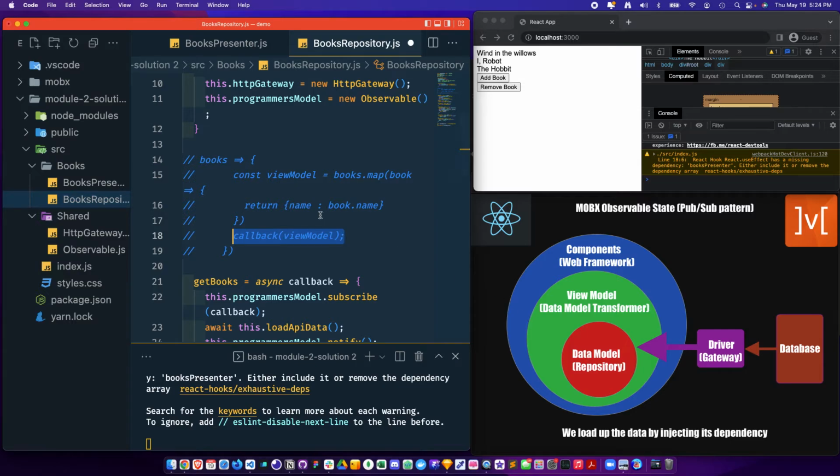So by this repository data model layer, it is taking a value, constructing a mapper function or another array. So this book is going to be an array. It's expecting an array. It's going to map over it and return just the name.